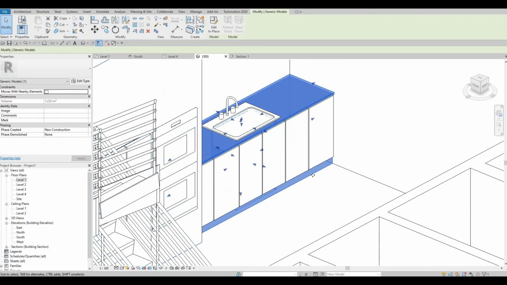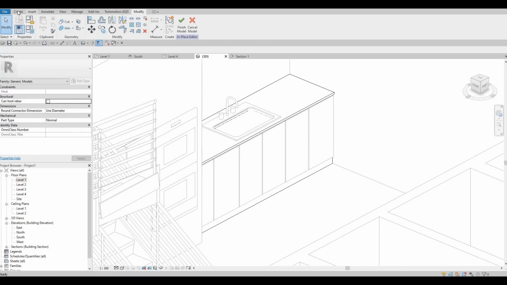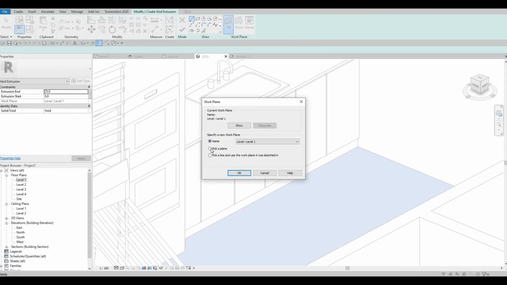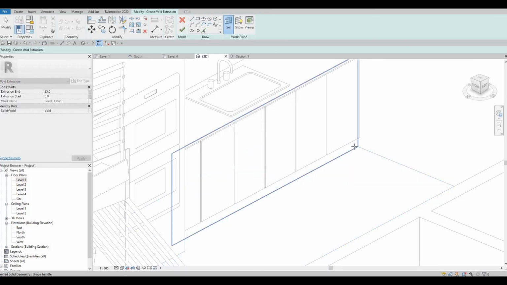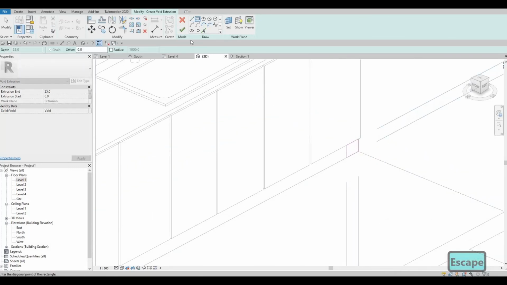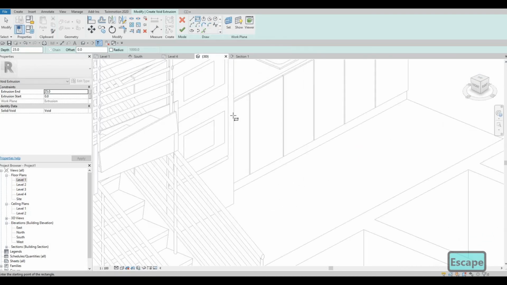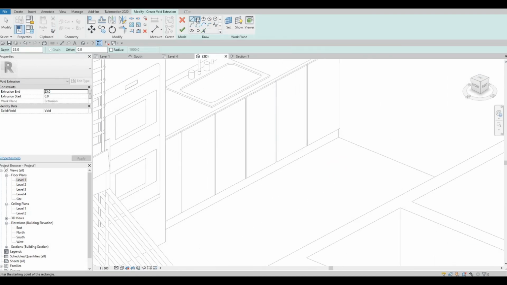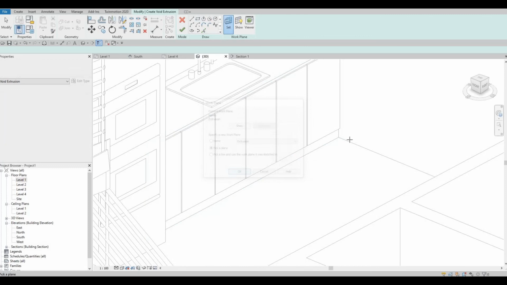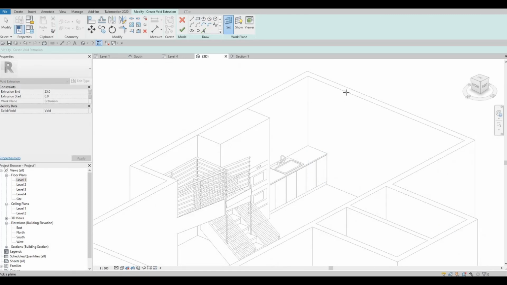And then before we finish, I'm just gonna select this, edit type, and then let's add in or create the void extrusion. We need to set this. I'm gonna pick the plane, which is this one, and then click finish, or do this. Sorry, we need to pick the plane on the side. So click set again, pick a plane, and then let's use this wall right here.